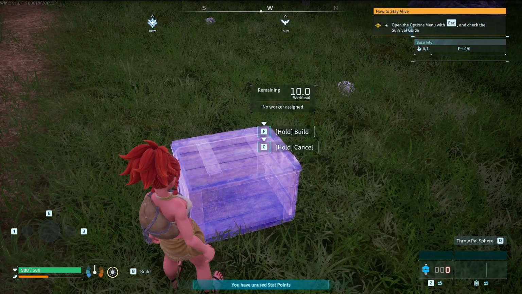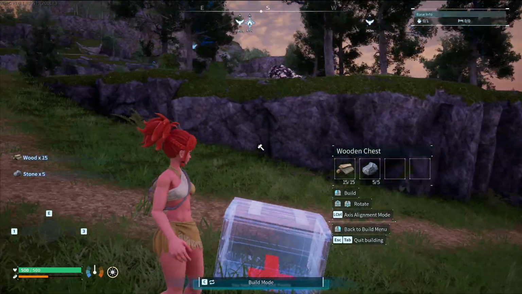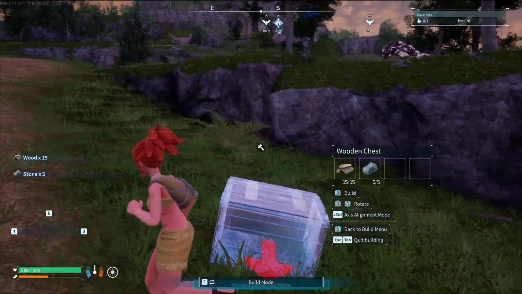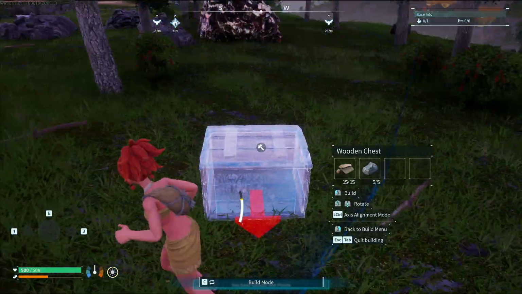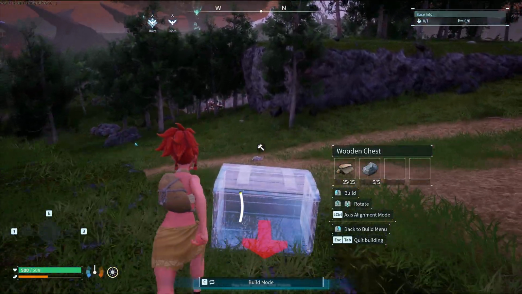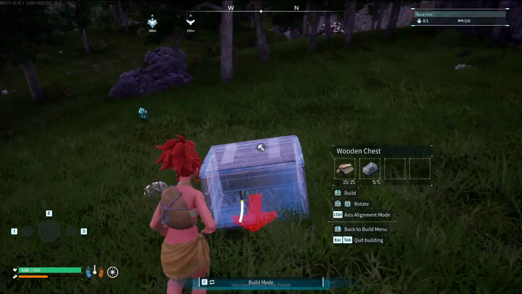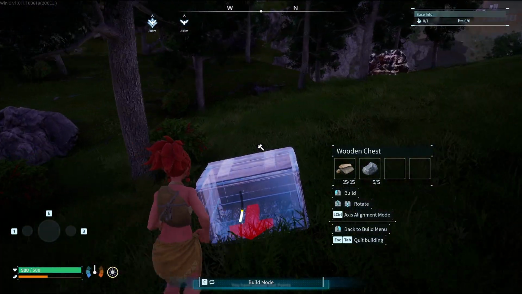Okay, so as we remember, here was the base limit. Now let's see how much more bigger it is. So if we just verify that we are in the base, you can see no warning pops up. So this is a 3 times bigger radius.